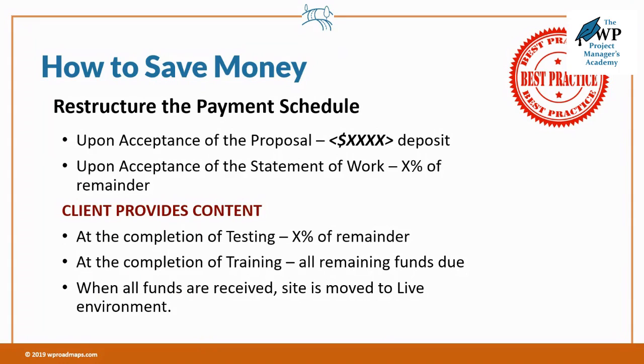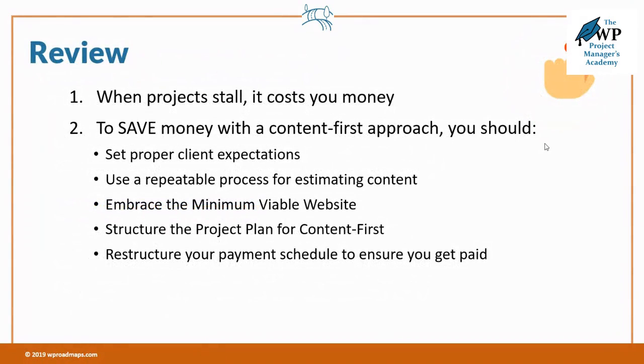Let's do a quick review of what we just went over. Okay, when projects stall, it costs you money, period. To save money with a content-first approach, you need to set the proper client expectations regarding the content collection bottleneck. Look, we know it happens. The client's going to respect you a lot more if you admit that it happens and tell them, here's the things we have in place to make sure that that doesn't happen so your project gets done on time.